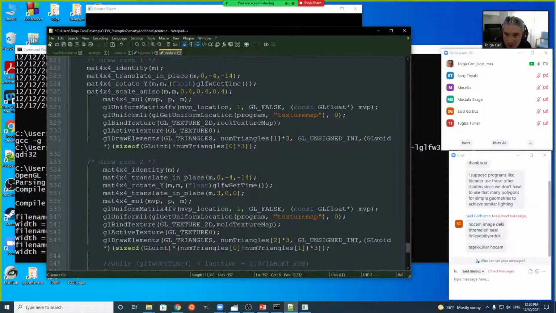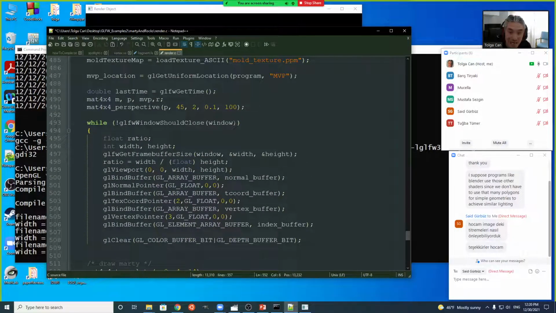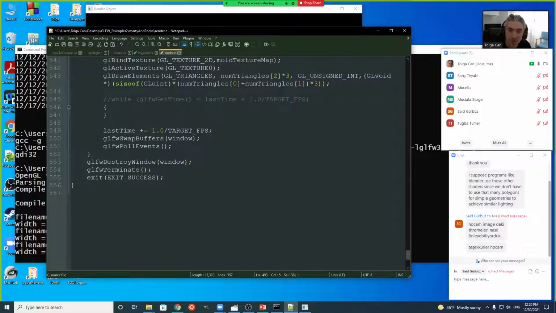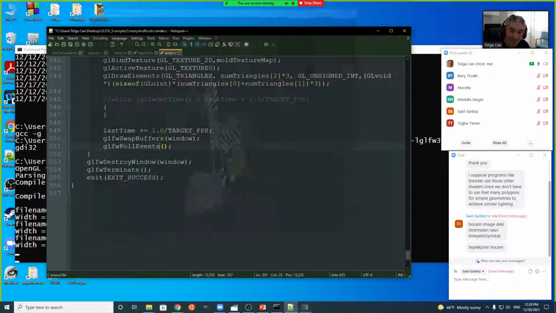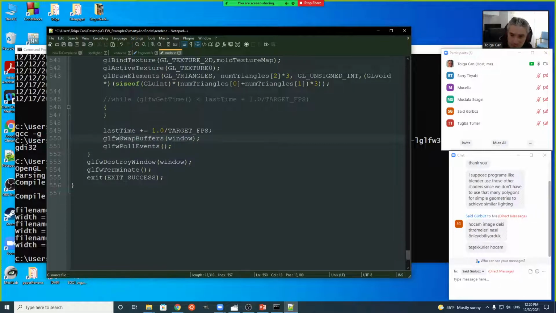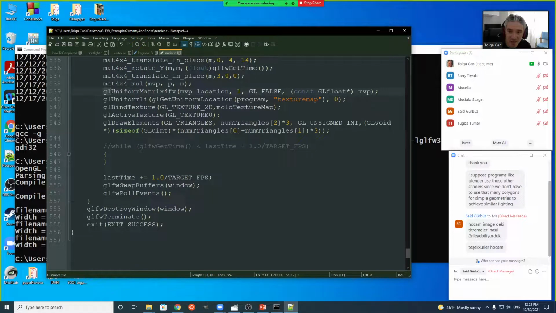But if you look at this one, the while loop is our main animation loop. At the end of our main animation loop, we call these two functions, swap buffers to swap. After it's drawn, we can now swap the buffer to display it. And then poll events is looking for keyboard events, if you want to exit the program, for example, by hitting the escape key. That's what poll events does. Whether a key is pressed, a mouse is moved, a mouse is clicked, things like that happen in GLFW. As you can see, all the function calls have these prefixes which indicate which library it's actually using. The function calls preceded with the prefix glfw are GLFW calls, and the function calls that have the prefix gl are OpenGL function calls.